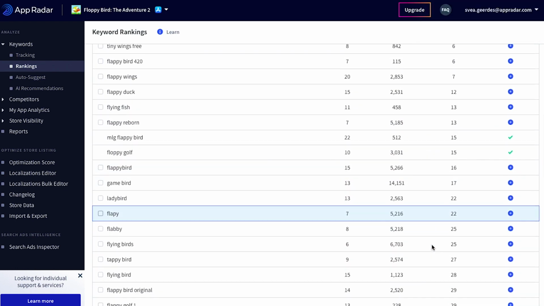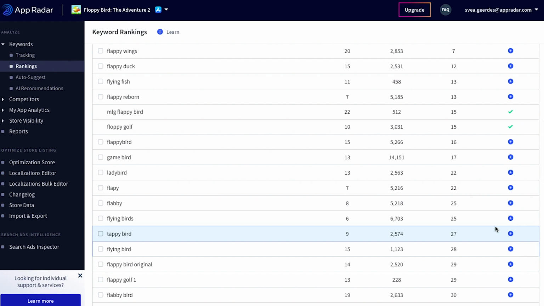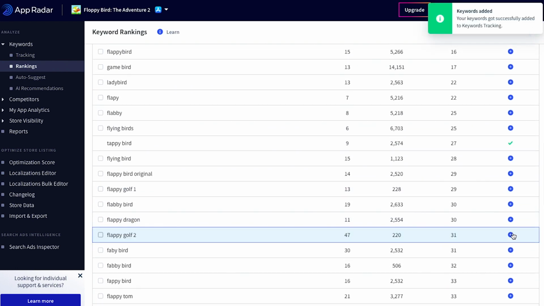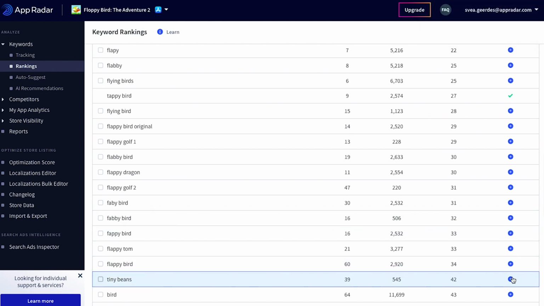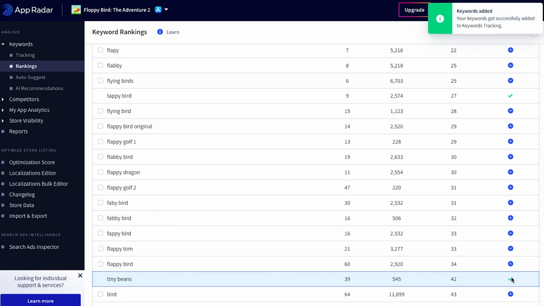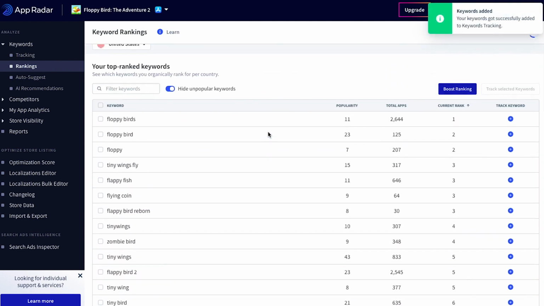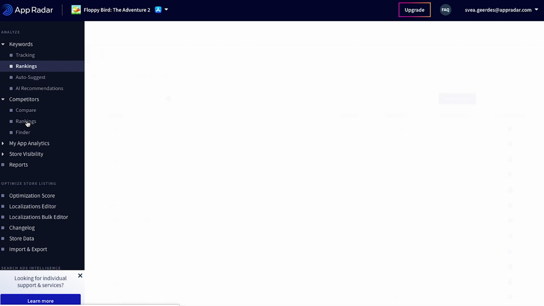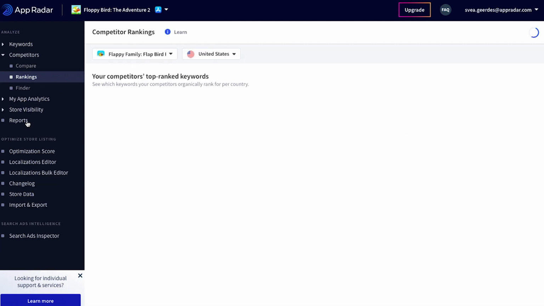And I just scroll through this whole list of keywords, add whatever combination seems interesting, seems relevant, and add that to my list. The last way that we're going to share with you is to look at your competitors, because it might be that they're using keywords that we don't know of.